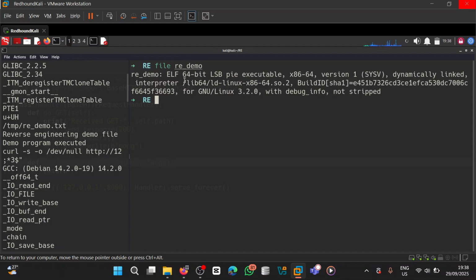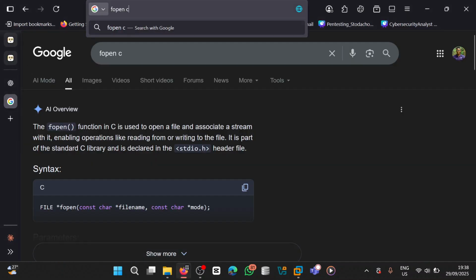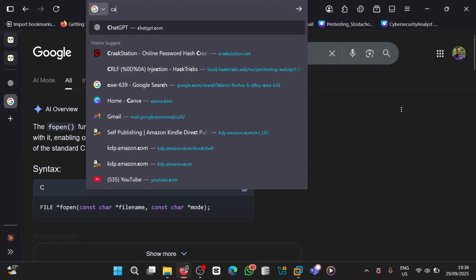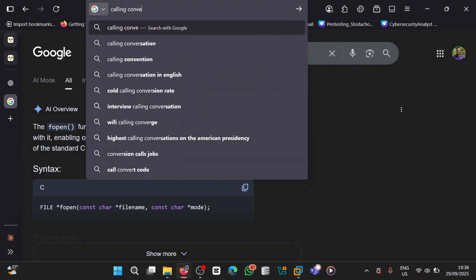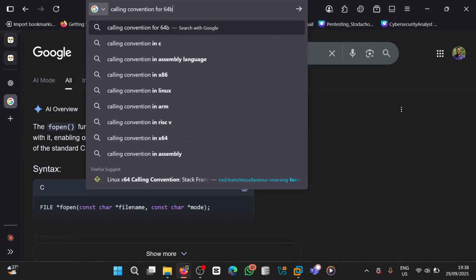Okay, so since it's an ELF file and it's not stripped, it is built for 64-bit systems, and I guess it makes use of the 64-bit calling convention. Let me show you that calling convention for 64 bits.